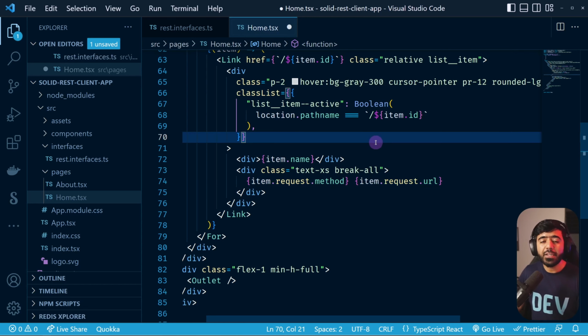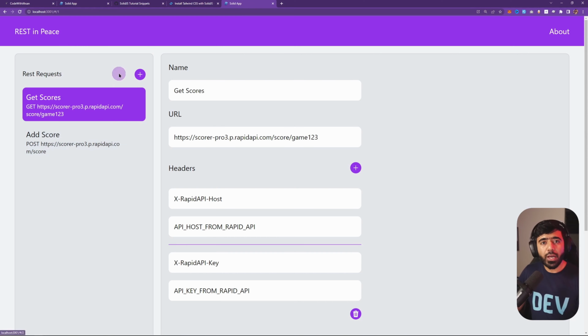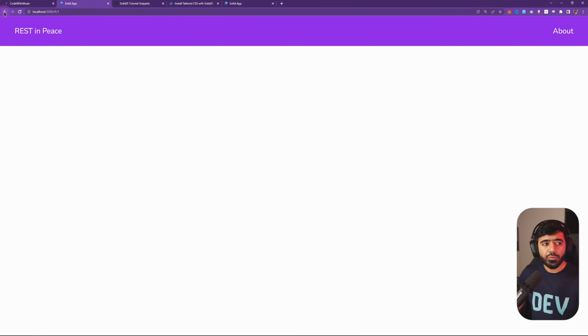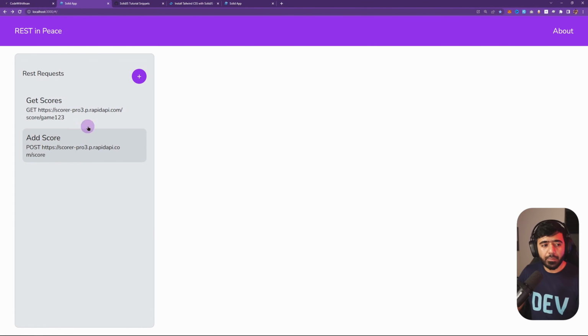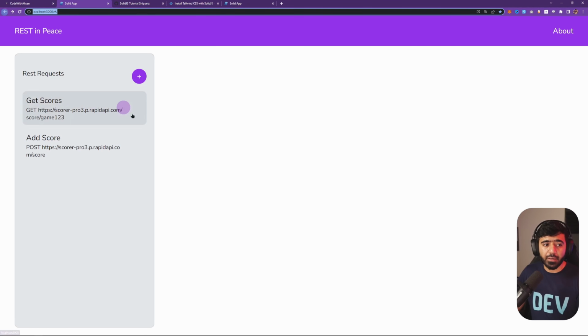Now if we save this and try it in the browser, you can see that we get the list right here. If we have a look at the final UI, this is how it looks. It's quite close to what we see here. It doesn't have the delete buttons, but still the list is right there. And it doesn't right now take care of the detail page. If you click it, it goes to a particular page, but it doesn't really know what's happening there. We're going to implement that in the next video. But for now, you can see that we got a list of requests that we can see right here.